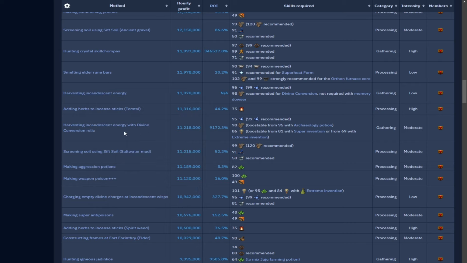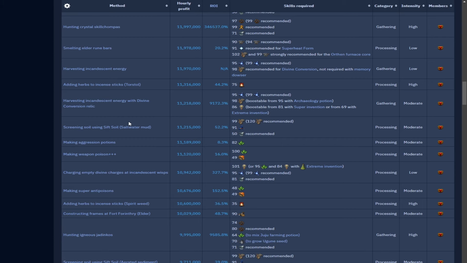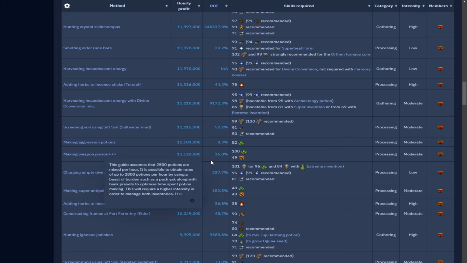Divine Conversion with the Incandescent Energies, 11.2. The Divine Charges are very expensive at the minute, so that could be a really good way. Making Aggression Potions, 11 mil. Making Weapon Poisons, triple plus, 11.1.